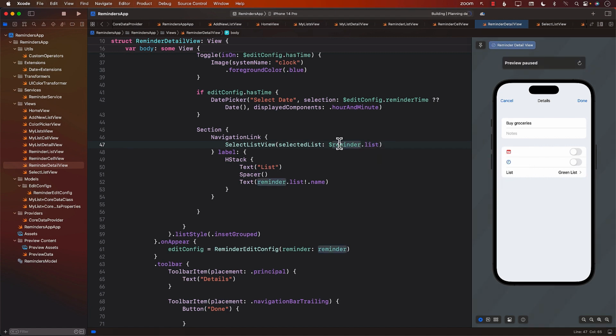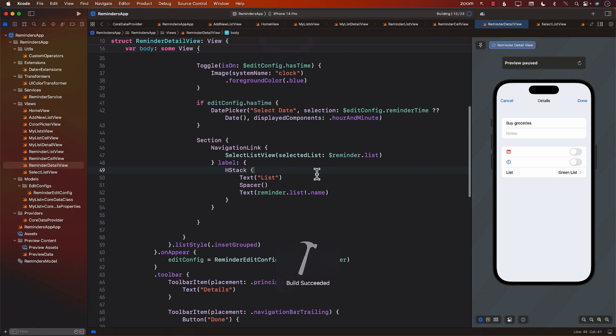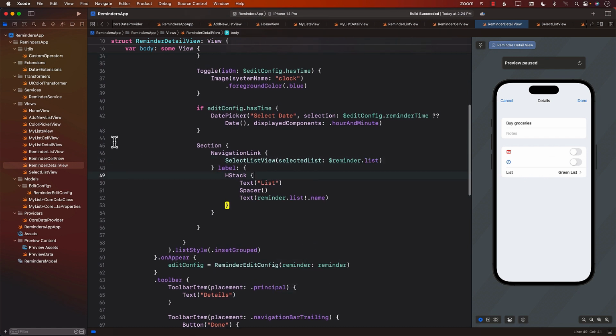Okay. Let's go ahead and build it. Reminder dot list is coming from the core data reminder file. And it will automatically be populated. So we don't really have to do anything to accommodate that part because we are passing it through the use of binding.